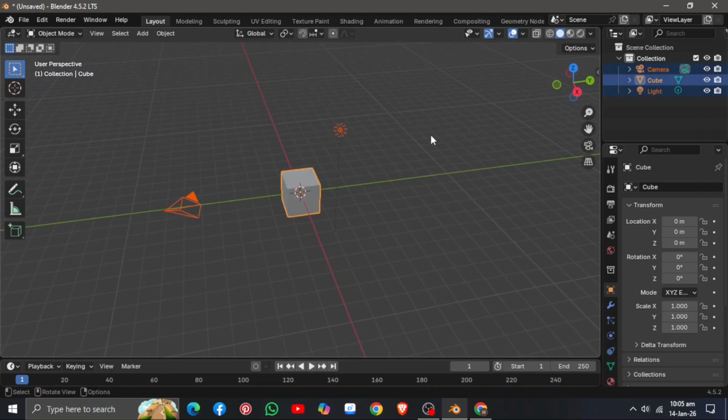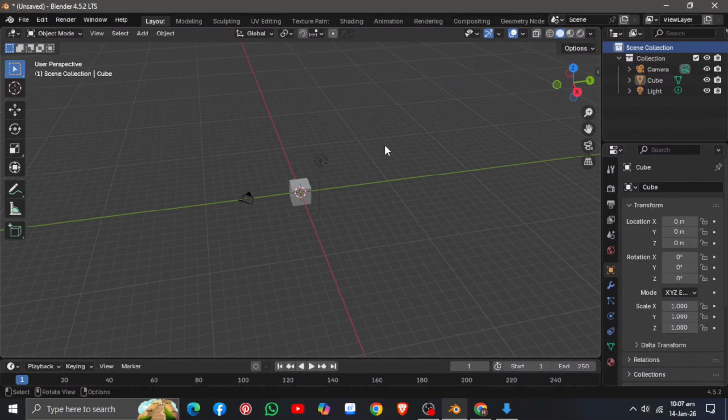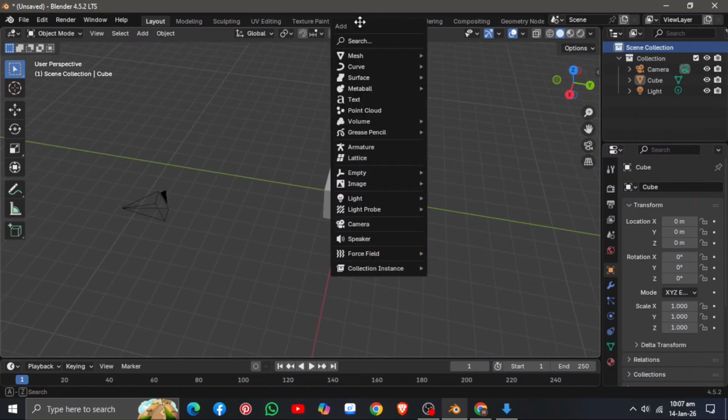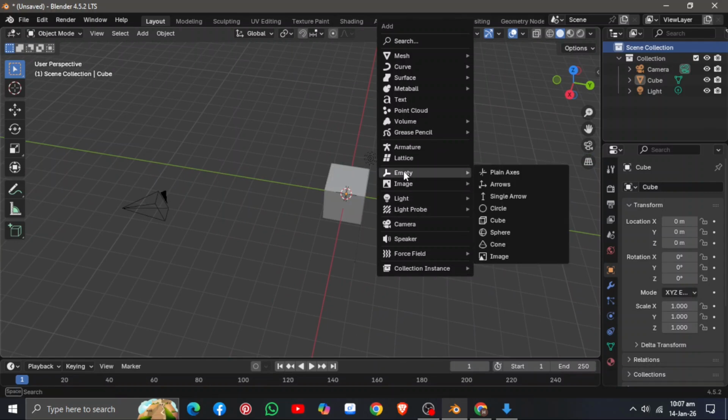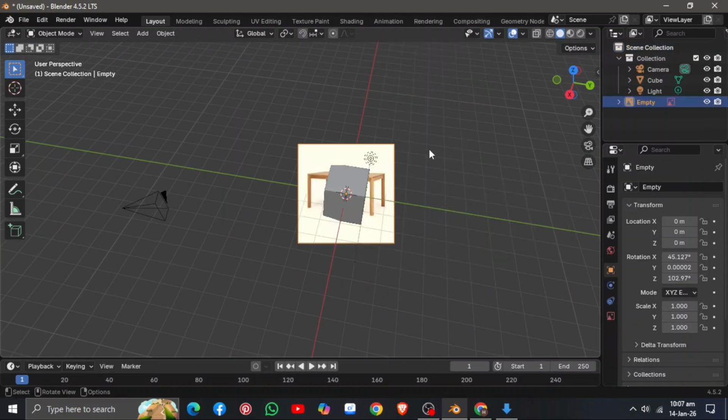I have a reference image. I have downloaded it from Google. I will just import it by Shift A, and I will go to image reference, locate. So this is the reference image of the table that I want to model for my very first video.